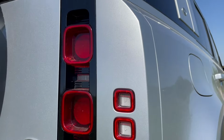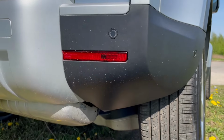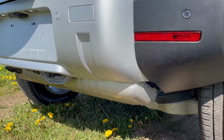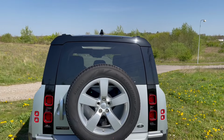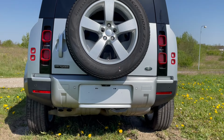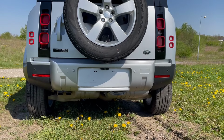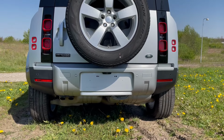LED tail lights as well. Very masculine in design. I do like this redesign. I think it's a great looking car. You can see the exhaust down here below, and you can see in the center you have a hidden trailer hitch as well.